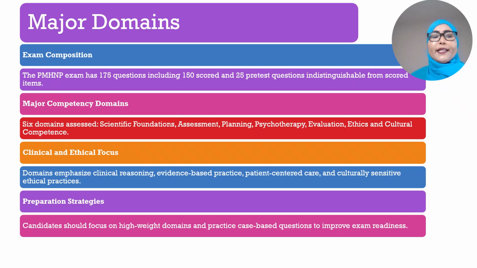Major domains of the exam include the exam components, major competency domains, clinical and ethical focus. The exam components include 175 questions. 150 of those will be scored. 25 of them are not scored, but they are included so the exam makers can know how people do, if they are easy or hard, so they can adjust it later.